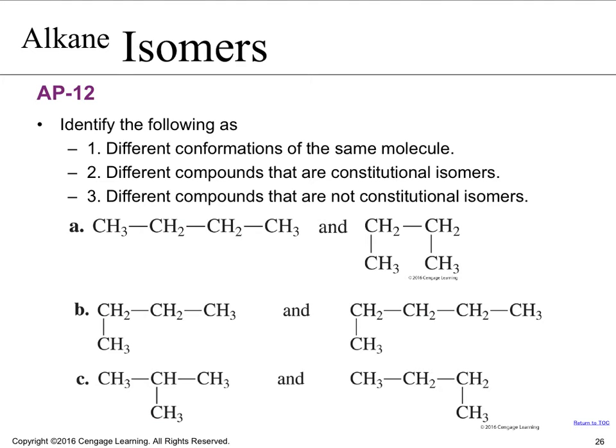So let's look at some examples. And really the best way to do this is look for your longest carbon chain first. And this is going to be good practice for naming, which we will get to later in this chapter. So if I look at example A, I have 4 carbons that I can connect without picking up my pencil, so a 4-carbon continuous chain. If I look at the second one in A, again I have 4 carbons in a continuous chain, so I can touch all 4 carbons without picking up my pencil or backtracking. So again, these are conformers of each other. They are not isomers. So if I look up at my options here, I've got different conformations, so conformers of each other, just rotation.